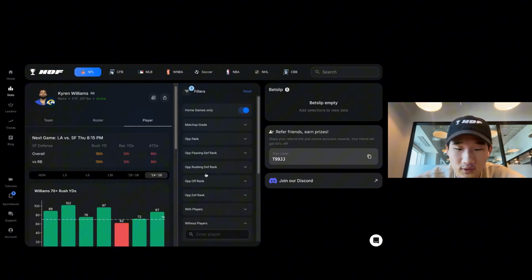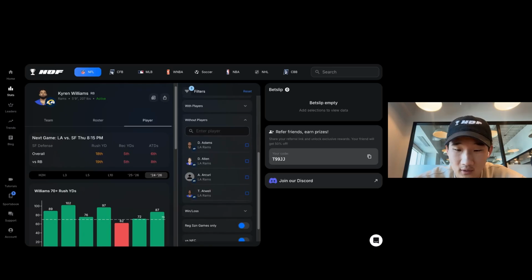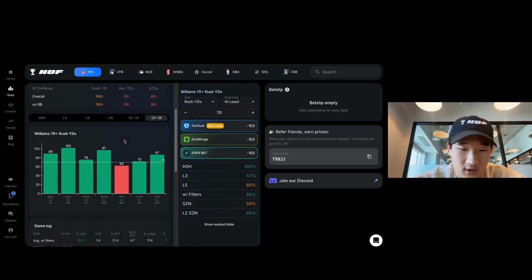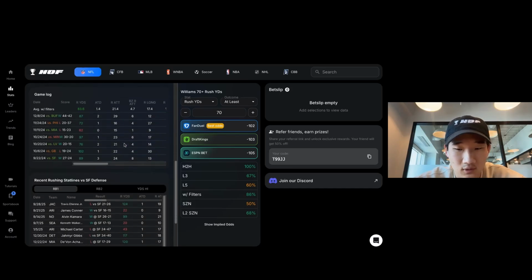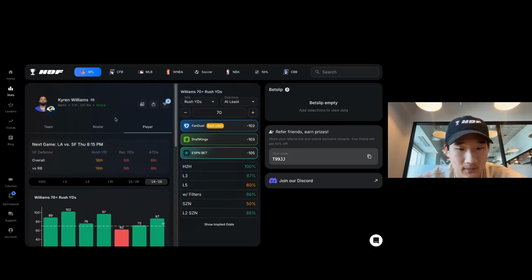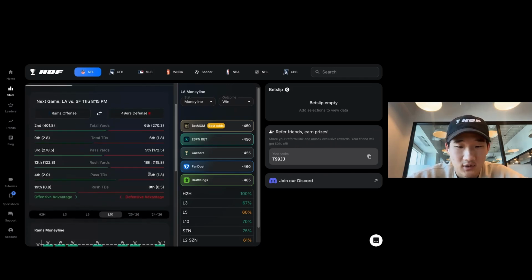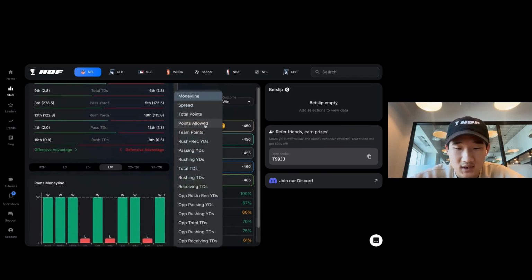But a lot of cool filters in here for you guys to check out on your own time. I won't get too deep into it, but you can get extremely granular when it comes to looking at filters that way. Similarly, we can look at the team stats pages here, and we have all of these team props available as well, some with odds, some without, but all of them are useful in understanding how the flow of this game might play out.